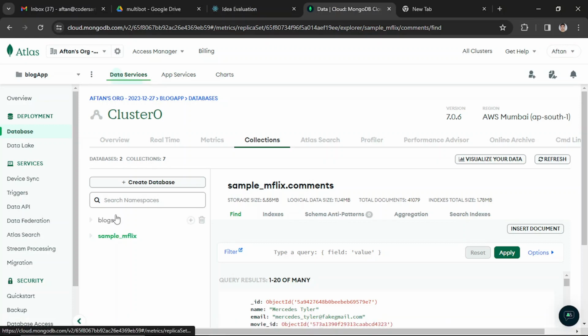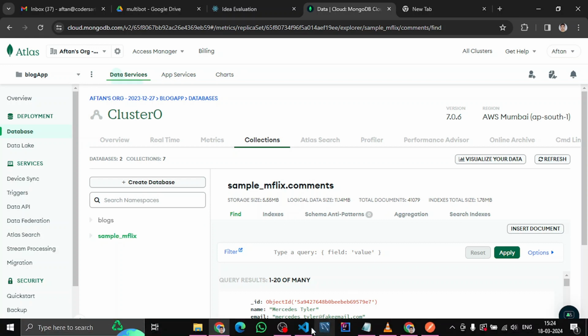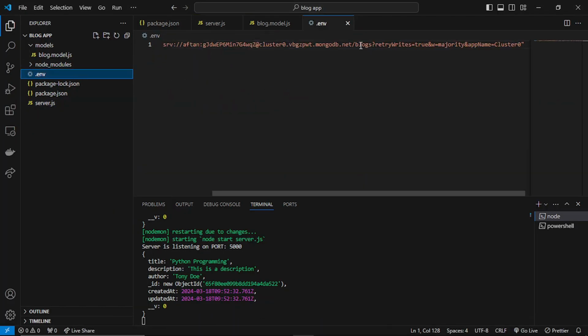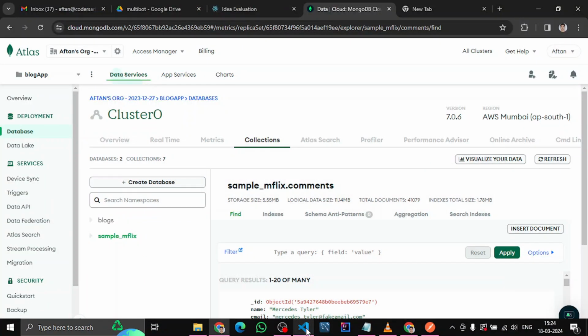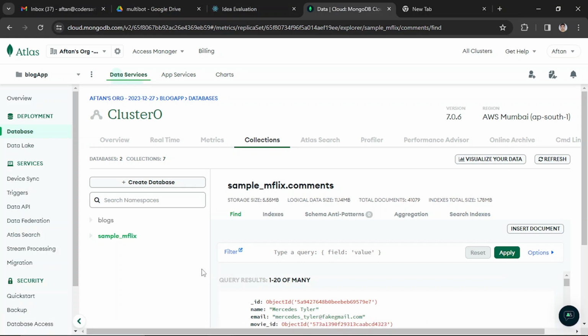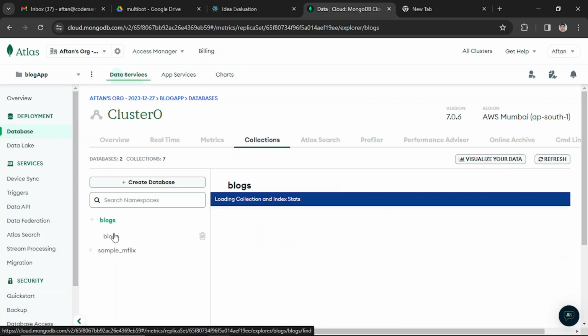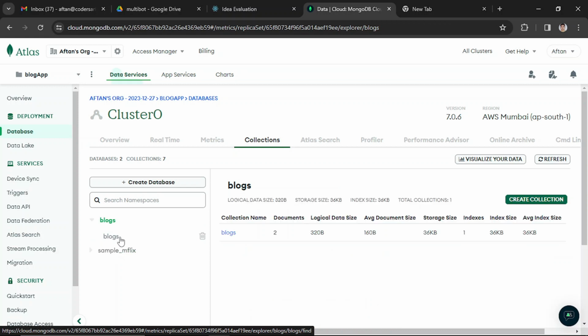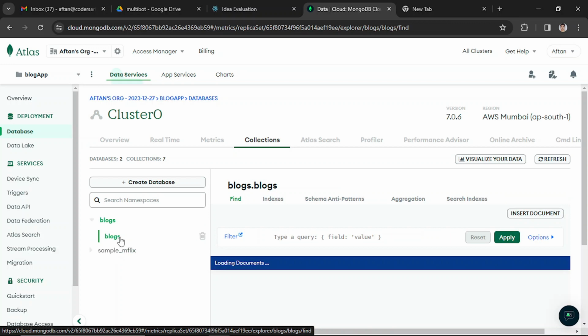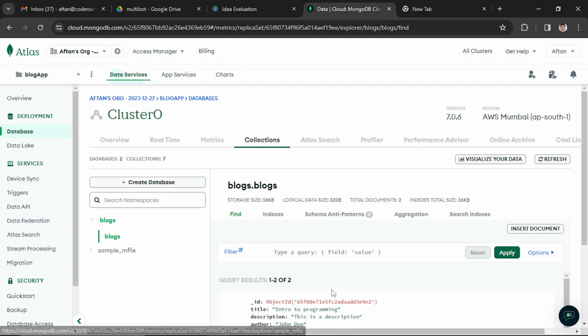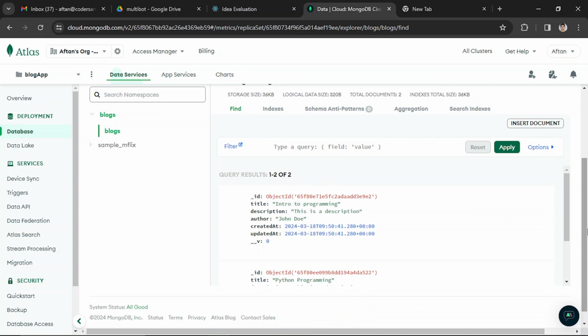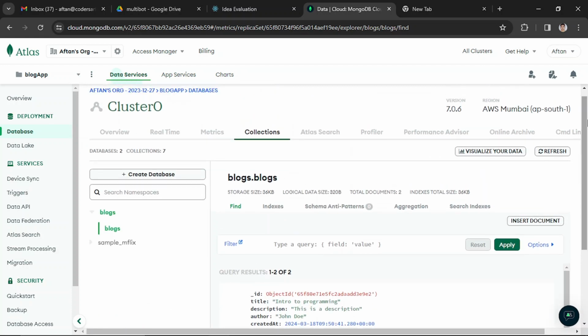So in the last video I forgot to show you in the MongoDB Atlas. You can see the blogs database is created because we specified it in our .env file. At the end we specified the database name, which was blogs, or the collection name if we are talking about a NoSQL type database. So this is basically a collection, and inside that we have different documents. So blogs is basically the main document in which we have different items. So this was it. I hope you got it.